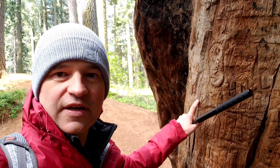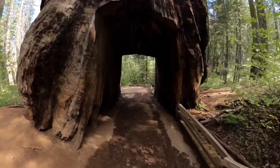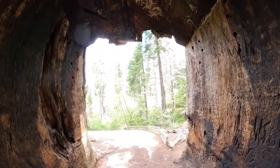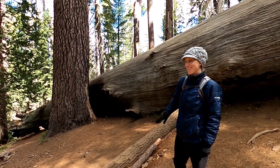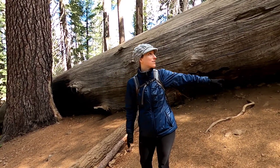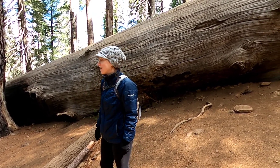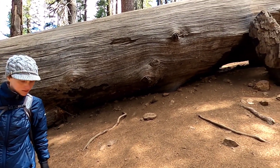This carving in this stuff — I just can't get it. Why do people do that? Check out this enormous giant sequoia that's fallen down — you can see it starts down there and goes all the way up there. We learned earlier that these can lay here just like this for hundreds and hundreds of years and never really deteriorate, providing all sorts of habitat for the forest animals.